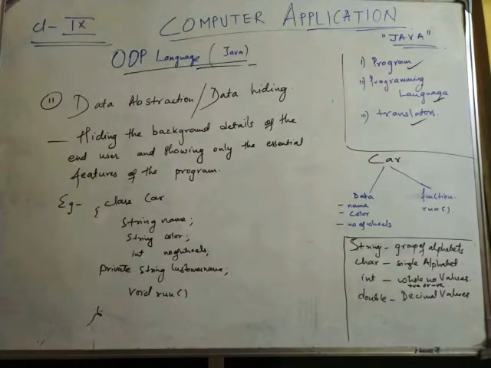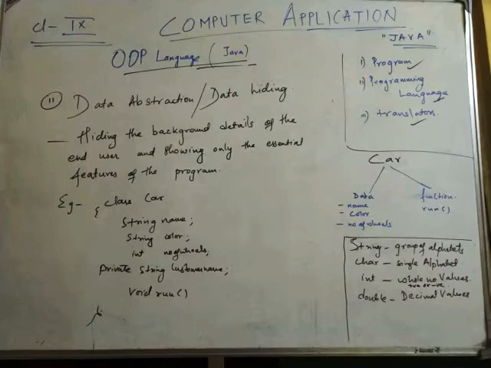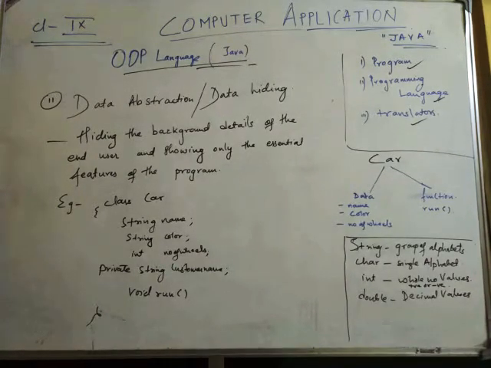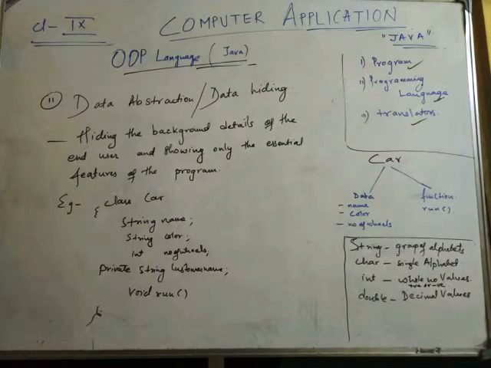So they are hidden from the end user who is trying to access the data and the method or the function of the class car. Here the end user will not be allowed to see the customer name because it is none of their business. Whoever is buying the car, the end user will not be allowed to see the customer name, so it is kept as private here. Clear? Understood? So this is the advantage of OOP language.